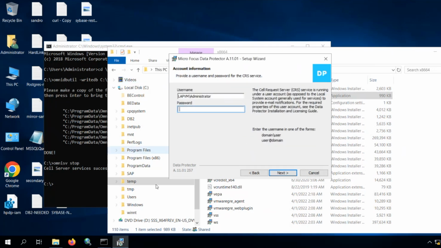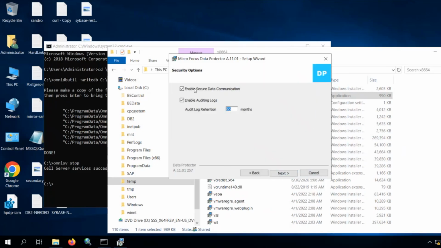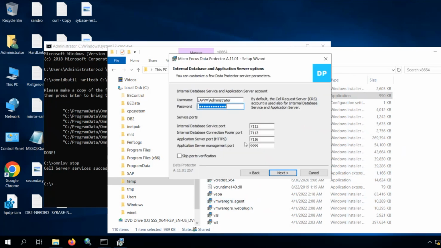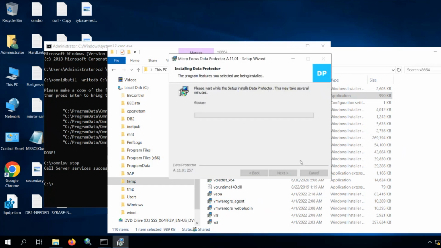Oh, I fumbled it. Let me just go ahead and put in the password. I double clicked on next. That's why we got that error. So next, again, I'm going with defaults here, so I'll just click on next. I'll say next. They want to enable secure data communication and audit logs. Again, this is information you could also get from our portal. For this test, I will not. Say next. Sure, want to proceed. Yes, next, install. Okay, so let's go on mute and let this setup complete, and we'll take it from there.